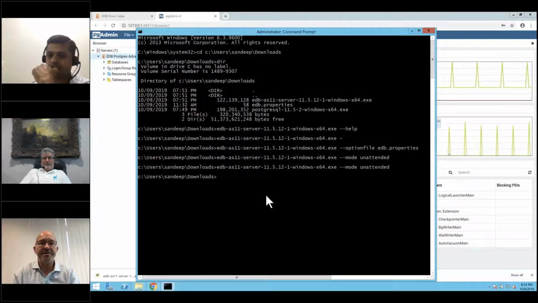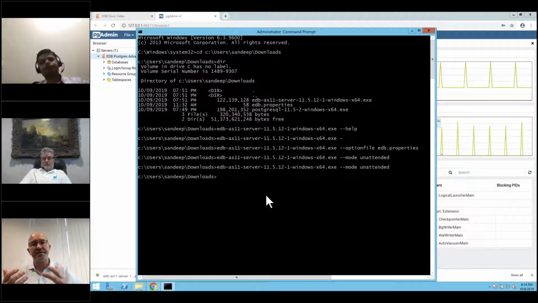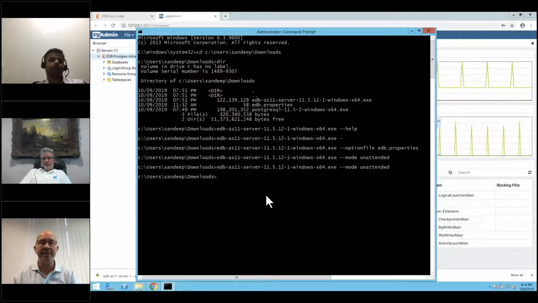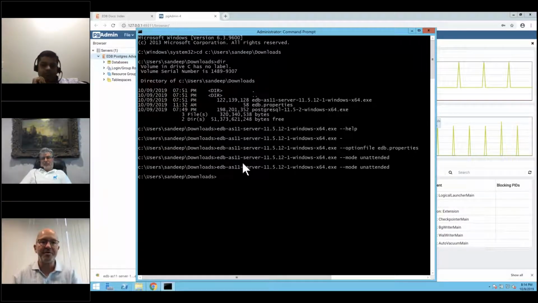No, because if you're a production install and an EDB customer, whether you are a customer for support or a customer for the advanced server, you will get an email notification saying that a new version of PostgreSQL or a new version of the high availability tool or the backup tool is available for you. Interactively, you would get it right on your desktop, but obviously most people don't log into a server interactively. So for that use case, you do get an email.